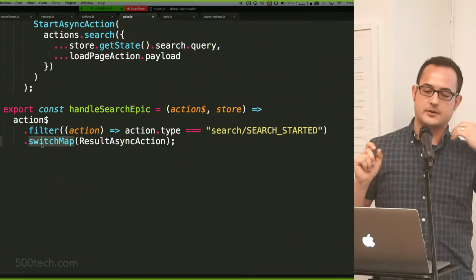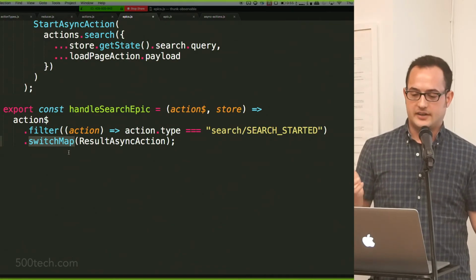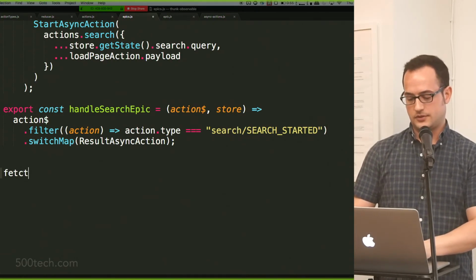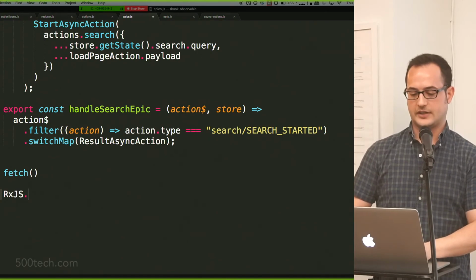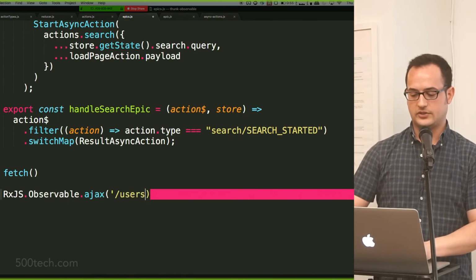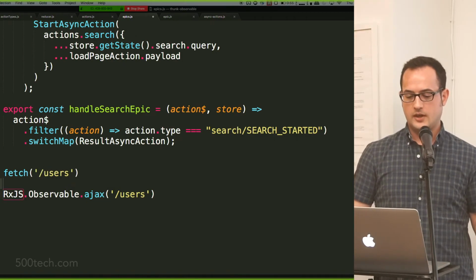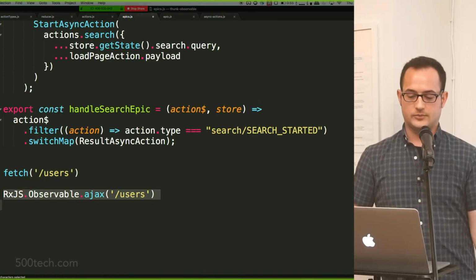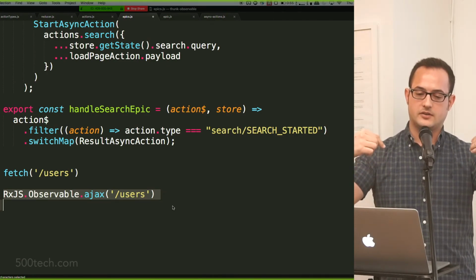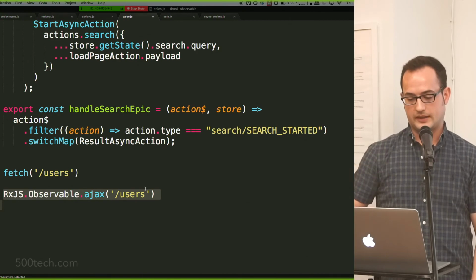Well, and so here we come back. Promises are not cancelable. But let's say you weren't using a promise for this. You were using an XHR object wrapped with an observable, or using, instead of fetch, you were using rxjs.observable.ajax, get users. So literally, I mean, the differences between these APIs are pretty marginal. They all let you create requests. But the difference is fetch returns a promise. This returns an observable, which is cancelable. And when this observable is canceled, it actually will cancel it at the browser level. And you'll see cancellation notices in your network tab for that same case.